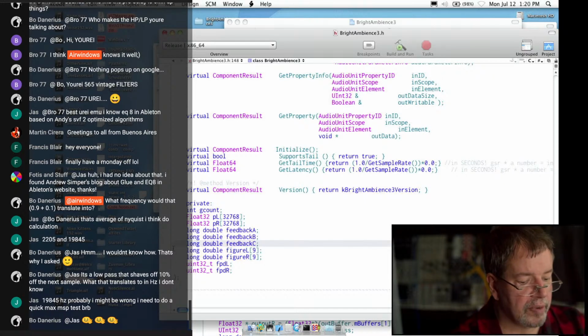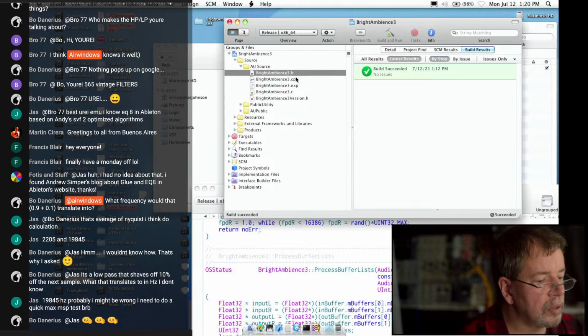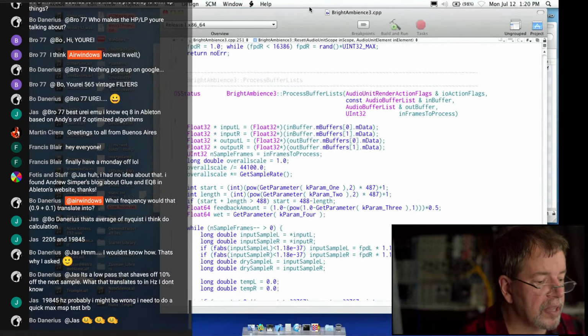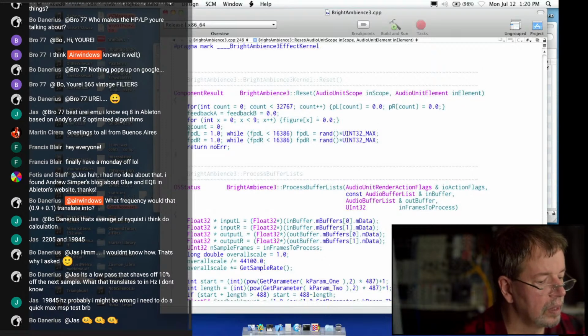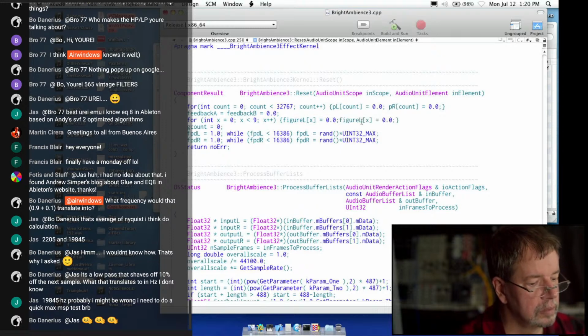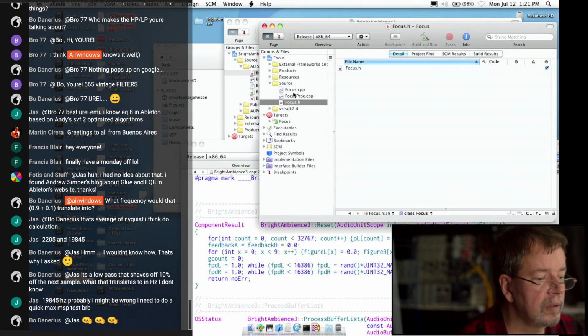Also, I bet feedback C never gets used for anything. We'll take it away and see whether everything crashes. And I bet that's what's in figure. I mean focus.